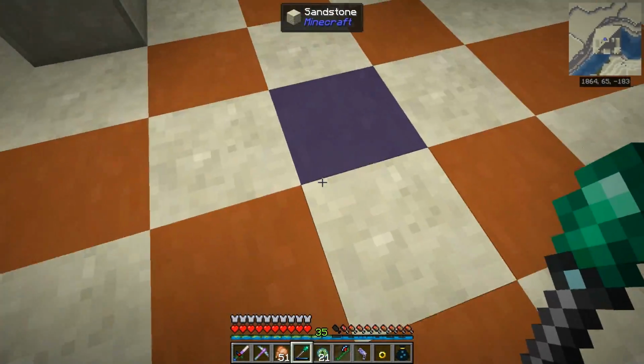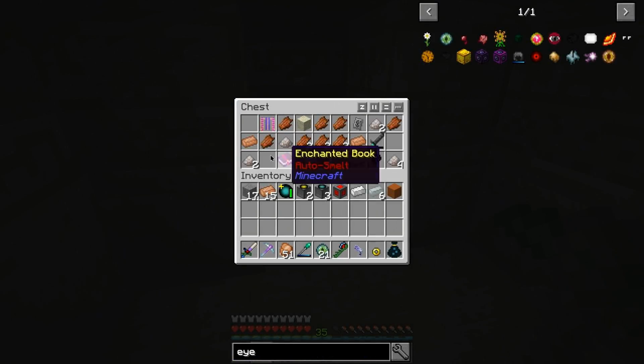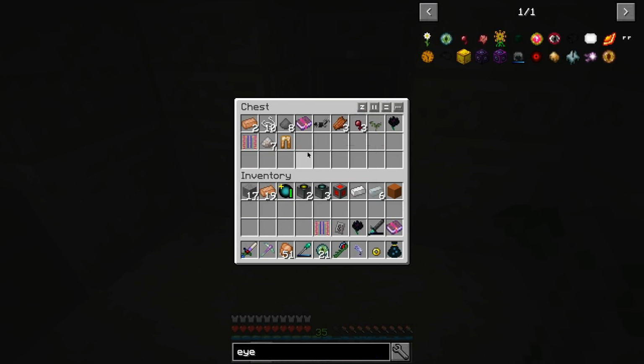Found a desert temple as well while I was out and about. Let's see what we got. There's not really a lot that I'm looking for. Wow, my own auto smelt enchantment. That's funny. There's not really a lot that we need, but these runes are pretty cool because you can't get them any other way. And the capacitors are just fun.